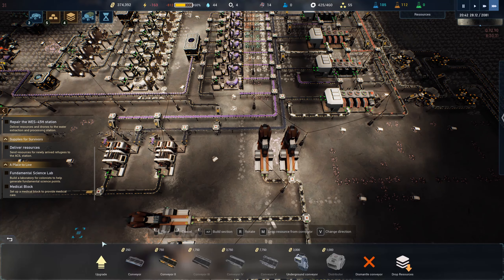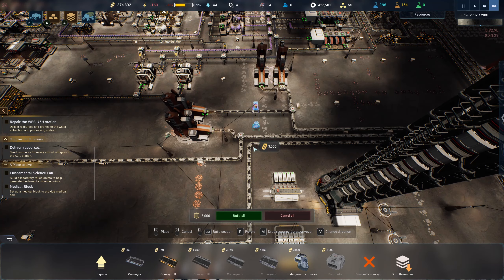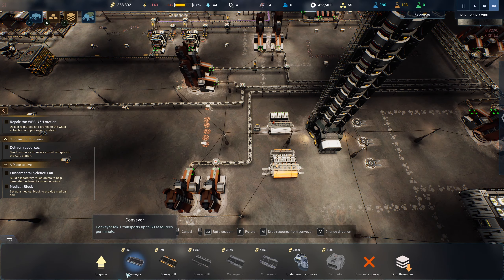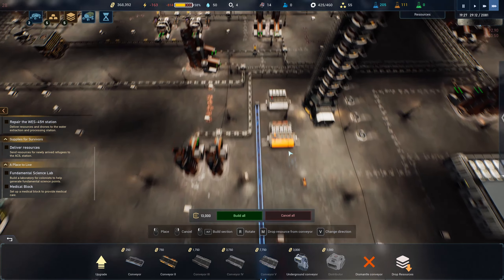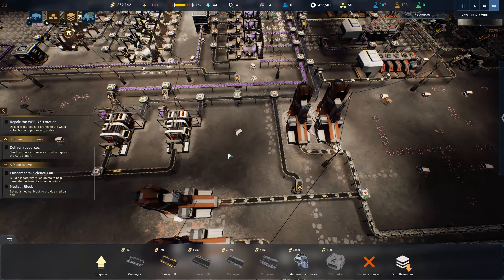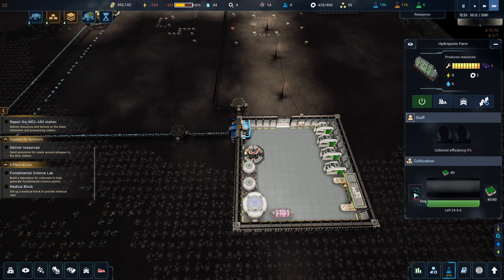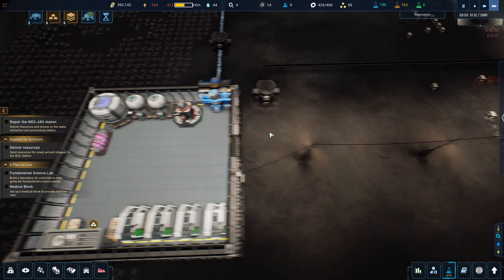Do I have an underground belt that goes far enough? I'd love to be able to go under here so I only need one belt — that goes pretty far, not far enough but it should still work. So I just need to connect that down into here and connect this into here. And now we're turning slag into food, maybe. How do I get it in here? Maybe the robots do it — yeah the robots are doing it. Well that's good.